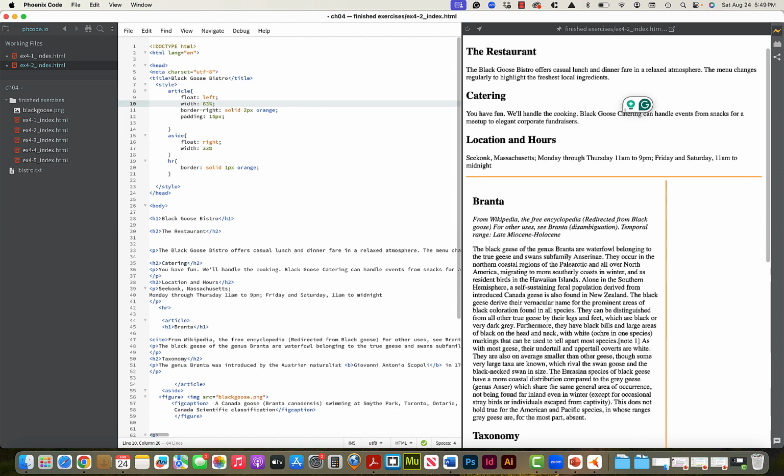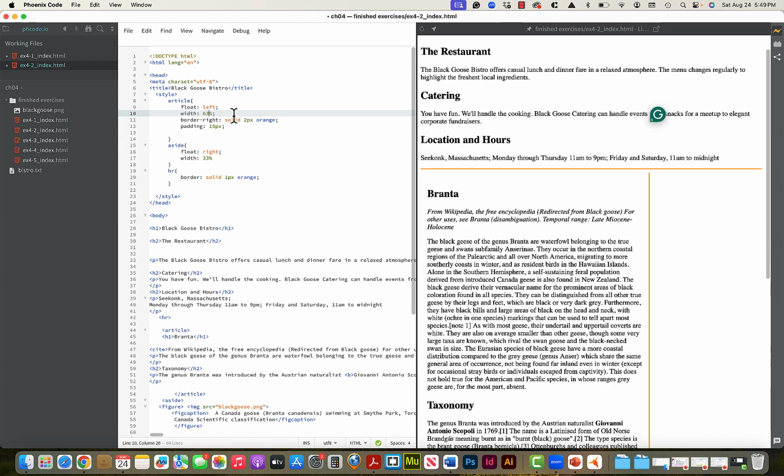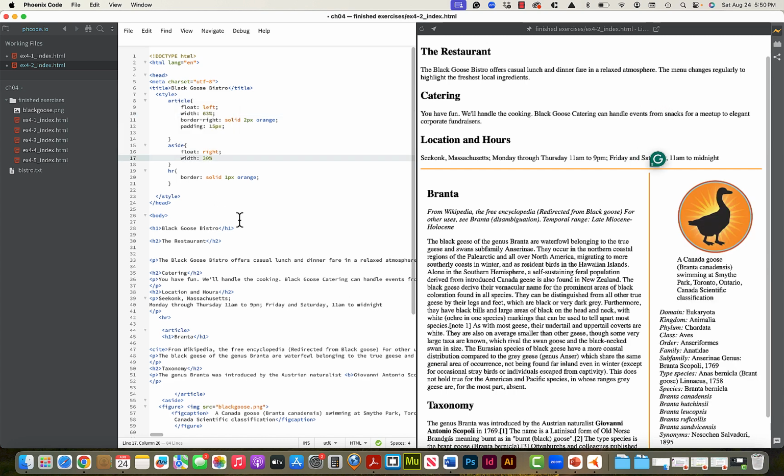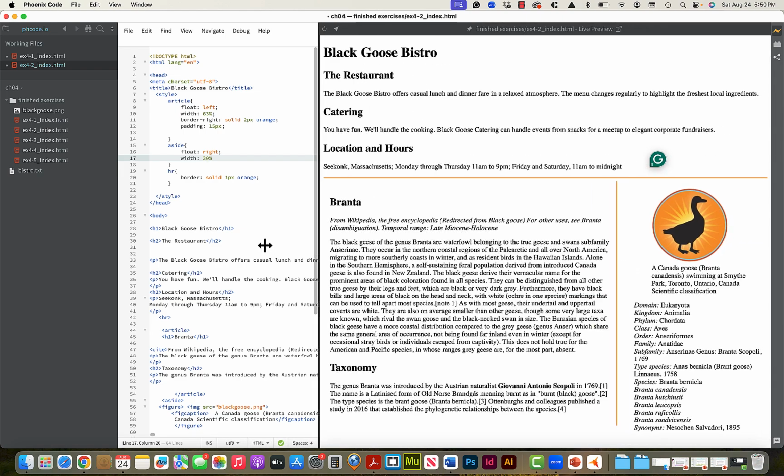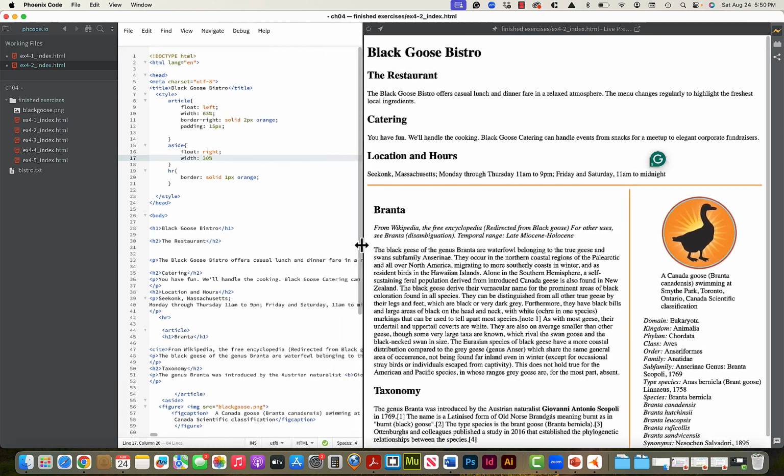So I'm going to take this down to 63%, and that's still not quite doing it. So let's take this down to being 30%. And there we go. That's giving it enough space, and now they're floating side by side.